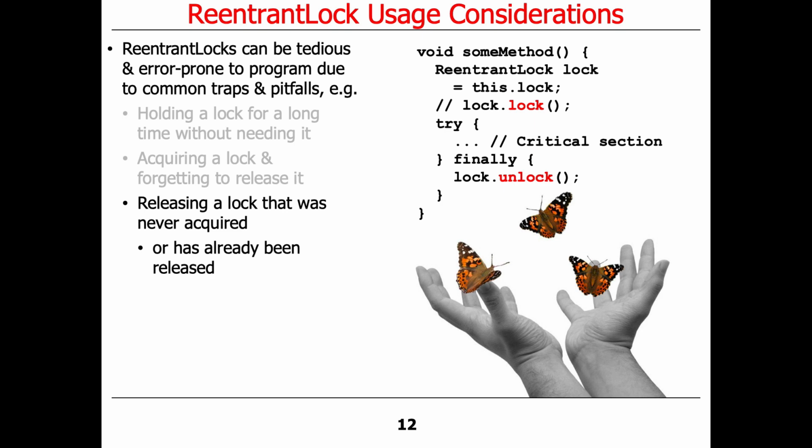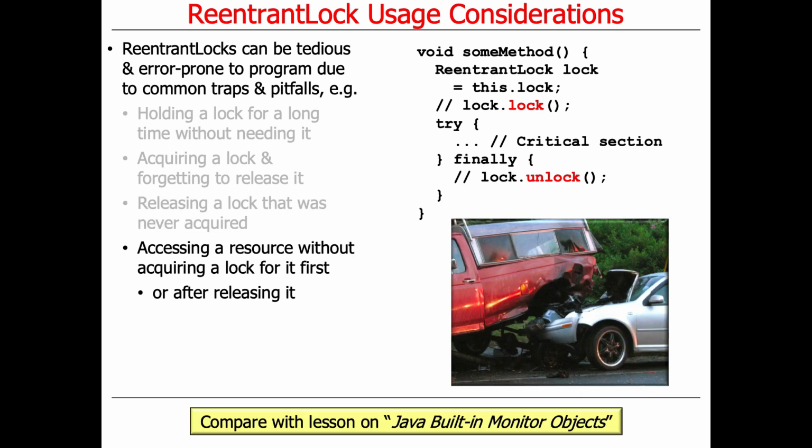Another problem is to unlock a lock you never locked. And that may seem like a crazy thing. You're like, how could that ever happen? That sure is dumb. Well, if you have code that has complicated conditional expressions in it, through one path of the code, you might not acquire it, but through another path of the code, you might release it. So it is not as hard to do as you might think at first glance.